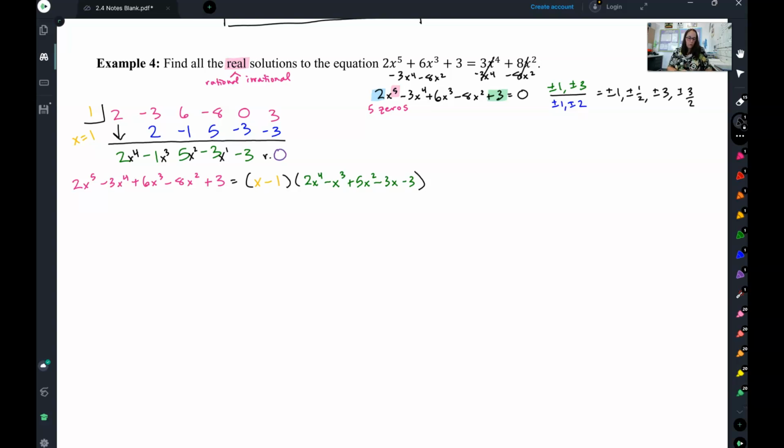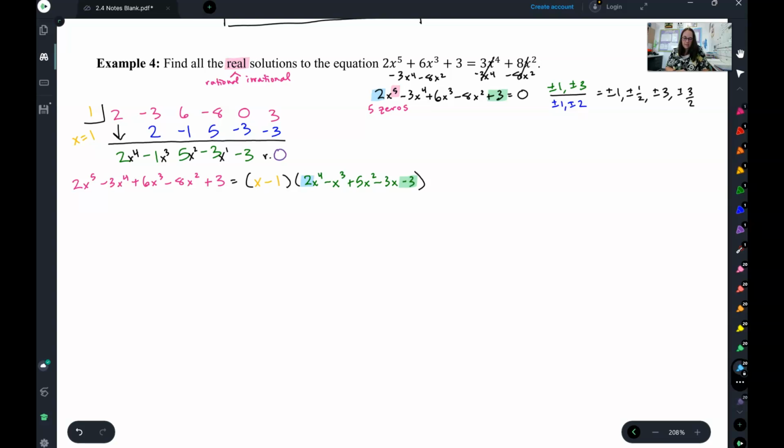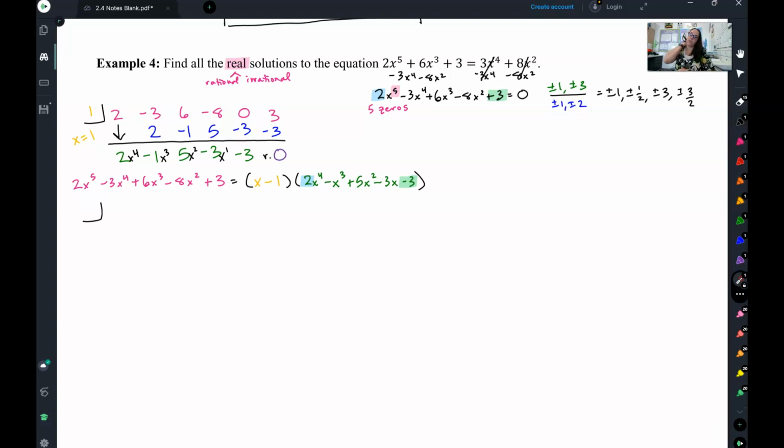We've done synthetic division once, so we've got it down to the 4th power. So we've got to do synthetic division again because we are not down to a quadratic yet. I would like you to try this synthetic division. List out your possibilities with your constant and your leading coefficient, and then do your synthetic division until you find one that works. Remember that just because one worked doesn't mean you can't use it again. You can keep trying it again. However, if you find one that doesn't work, you can cross it off your list because that one will never work. So go ahead and pause the video and try to get to our next multiplication statement on your own.